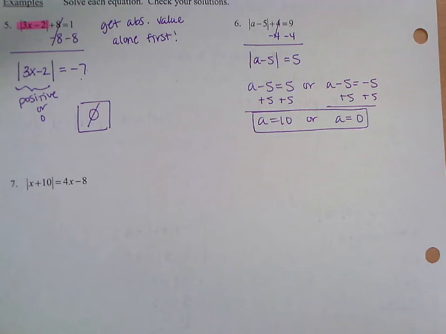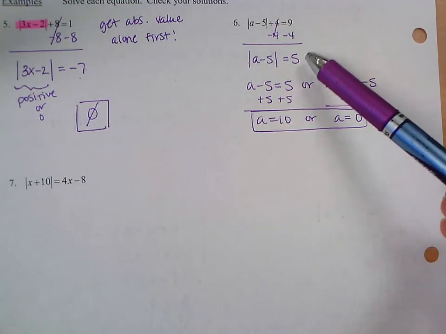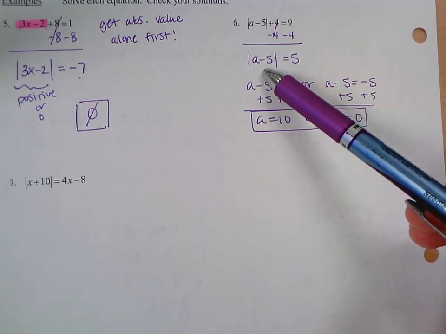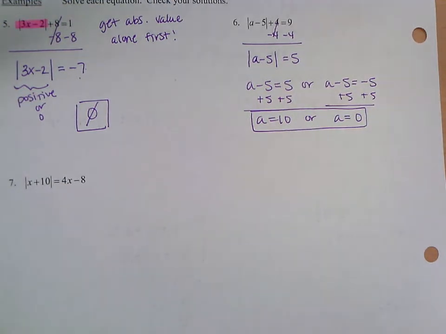One comment I have. So first of all, I have the work up here. I tried to catch it if you didn't have something right. So you would have to subtract 4 from both sides first. Then this equation is when the absolute value is by itself. That's when you split it into the two cases and solve them both.